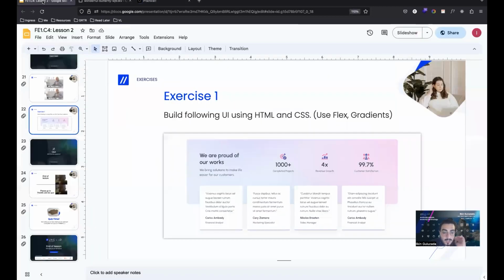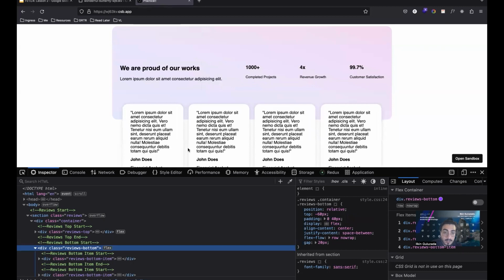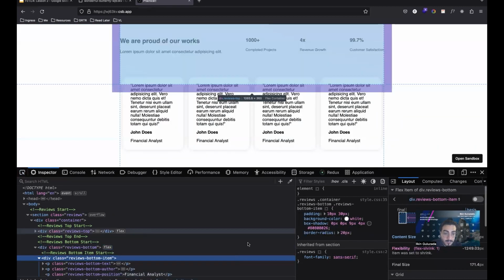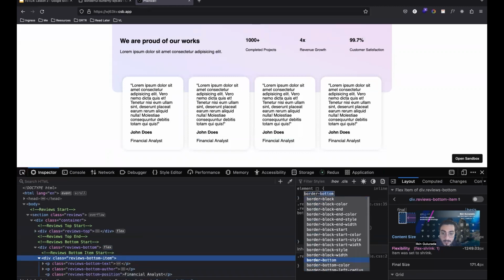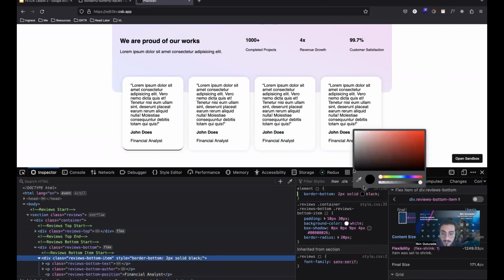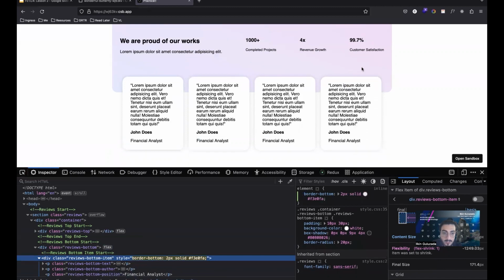So the final things, a little bit of coloring, maybe some border for this element. So for this element, I'll do border bottom 2 pixel solid, and maybe I'll give black first, but I'll get a color of this.